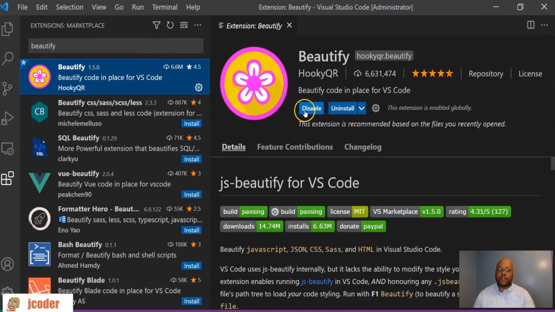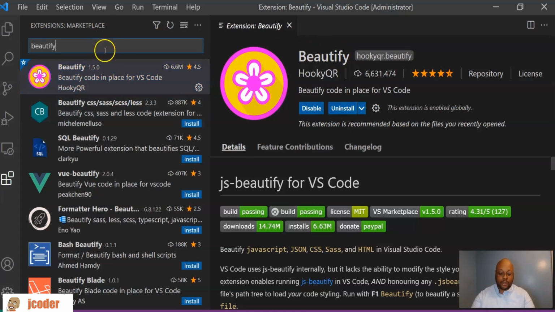I already have it installed, so it won't let me, but when you download it, go ahead and install it, because it allows you to format your code in an easier to read format. For instance, if the indentions are off and brackets are off and things like that, you can right click on your JavaScript file and then go to format, and it will format your code to look nice and neat. So I would strongly recommend Beautify to download.